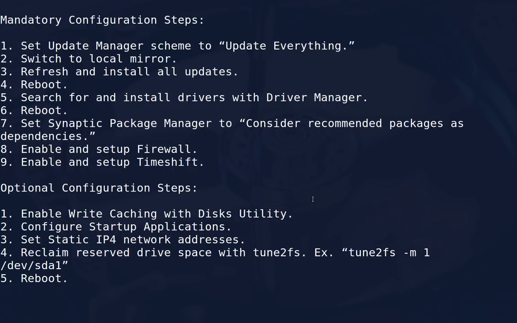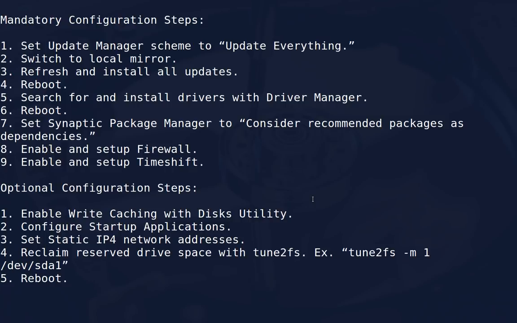So let's first of all talk a little bit about what these configurations are. When you first install Linux Mint and you reboot it for the very first time, it is mostly ready to go, but there are some things that you will need to do, mainly configuring the system and making sure that all of the updates and drivers get installed. You also might want to set static IP addresses if you happen to be using some sort of service on your network like SSH or something else that would require that. Also, we're going to look at a couple of little tweaks that you can do to improve the performance of the system. So let's go ahead and jump right into this.